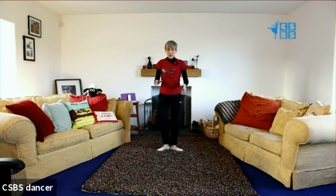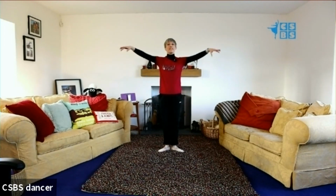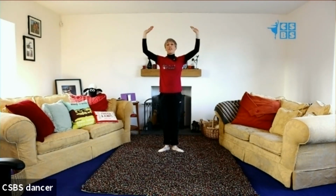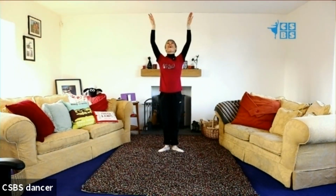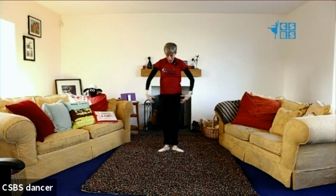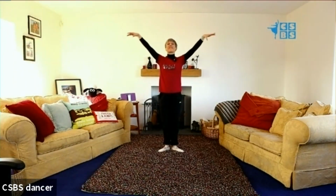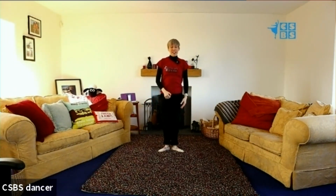Good. So let's face the front again. Going to use our arms next. We're going to make them go up very soft, up to the ceiling, and we're going to look up. Then we're going to bring them down and take our head down. So everything goes up and down, and our arms are as soft as a feather. And up and down. And up, down, up, and down, up, and down.